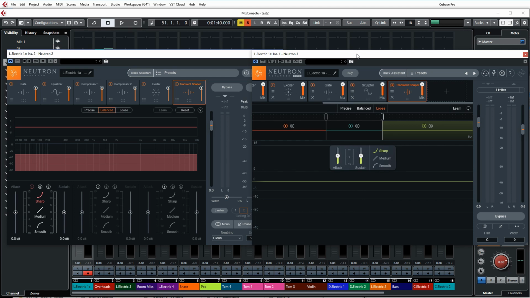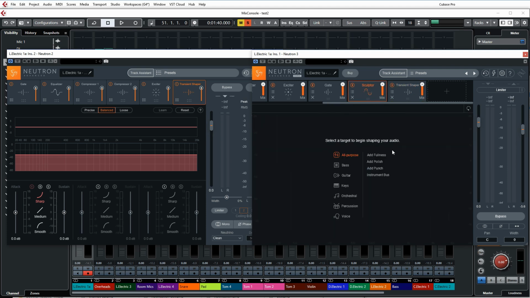The big question for me personally, because I already own Neutron 2, is it worth the upgrade? Normally I do upgrade my plugins. A little bit on the fence with this one at the moment, because I'm not sure there's anything that's really selling me on upgrading except for the nice new layout. But we need to check out Sculptor, and in another video I've gone through the other big ones, which is the Mix Assistant. And then we've got Sculptor, which we can't compare because that is a new module. So obviously that is brand new, so we need to check that out.